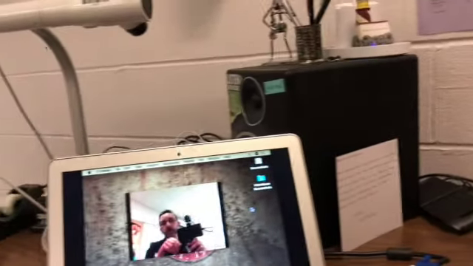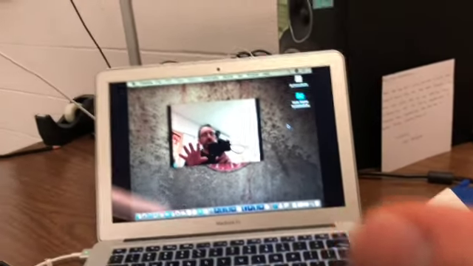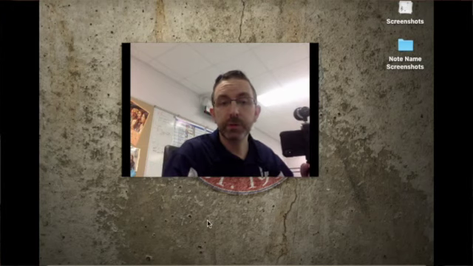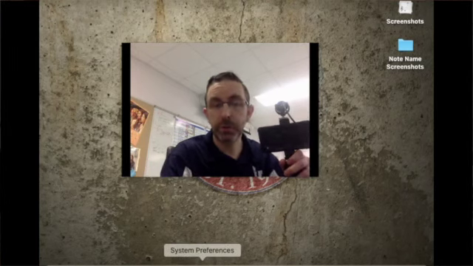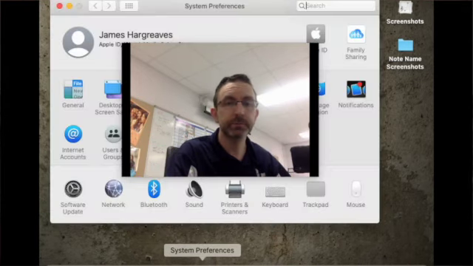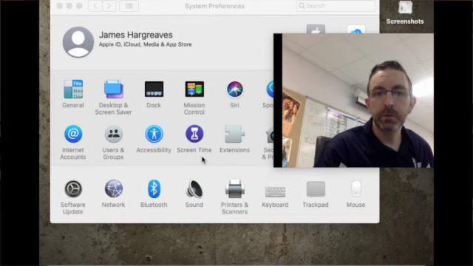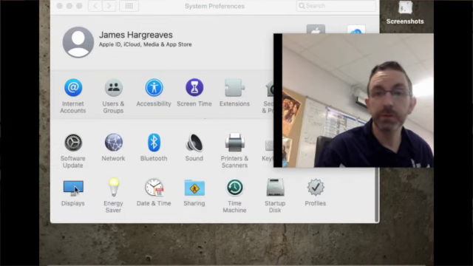So first off, when you first plug in your computer to the screen, it's mirrored and it's just the same image. So I'll use my other camera here. If you've got this on the computer, it's the exact same thing that's up on the screen. The way to fix that is down in the settings of your computer, System Preferences. When that's open, I'm going to scroll down, and if I need to, I'm going to find Displays.